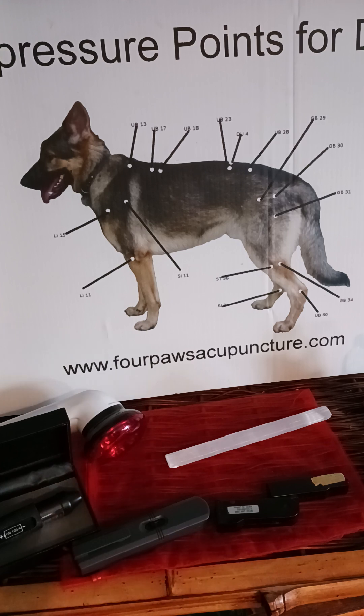Before I even go on, make sure that you do not look at the light directly, or that your pets do. You can also wear goggles. I found that it's difficult for me to wear goggles because I can't see through them — I have a little bit of night blindness. So I just make sure that the animals, their pet guardians, and my human patients don't look at the light.